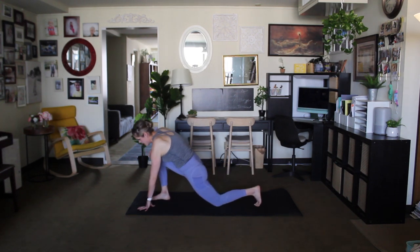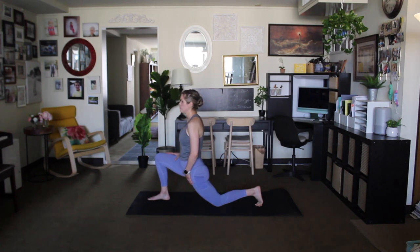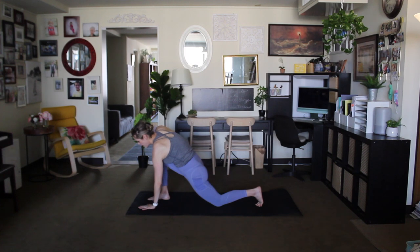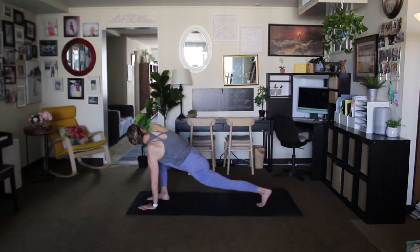Place the foot on the mat, go into that hip flexor stretch — right here is where the hip flexor is. Bring the chest up, lean forward, feel that gentle pull. Should always be gentle, never forced. Reach the arms up overhead if you'd like to deepen, inhale, and then exhale, right hand comes to right knee, go into the twist. Lift that back leg if you want, extend the arm.